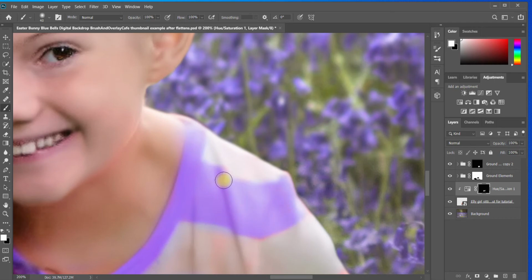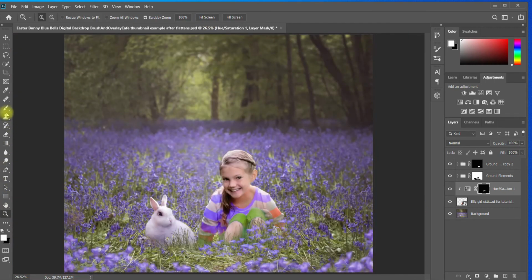All right, so I'm going to pause and finish painting this color onto her shirt, and we'll come back and see the final result. Okay, so I've finished changing the color of her clothing. If I click on the eyeball, you'll see a before and after, and I did sort of a sloppy job. You'll definitely want to take your time.